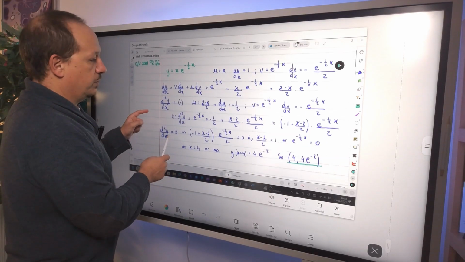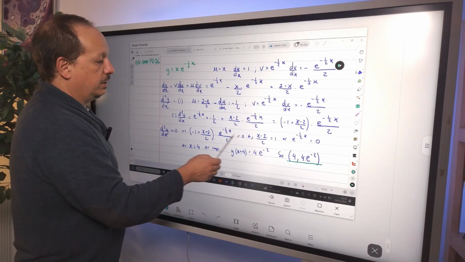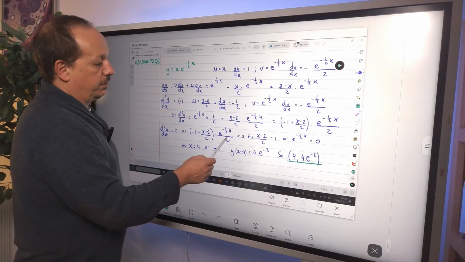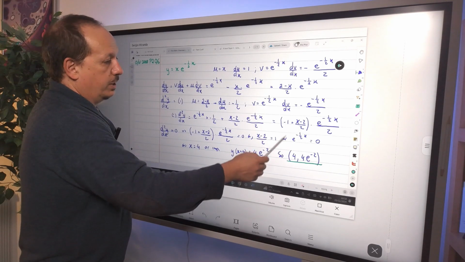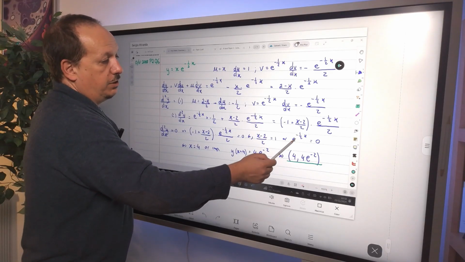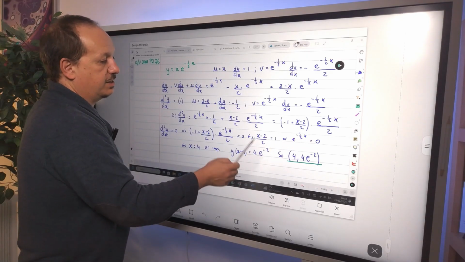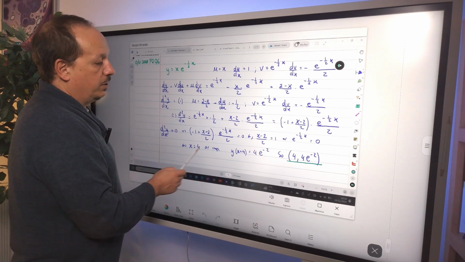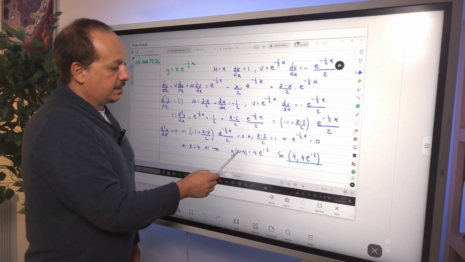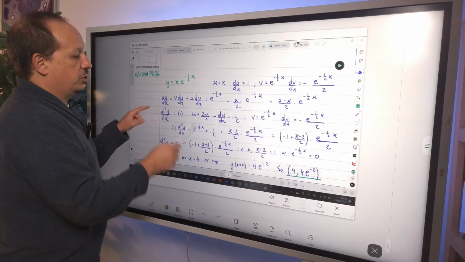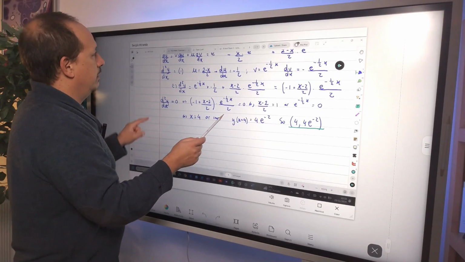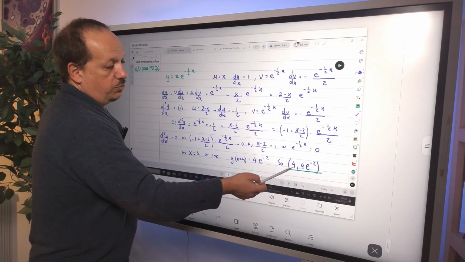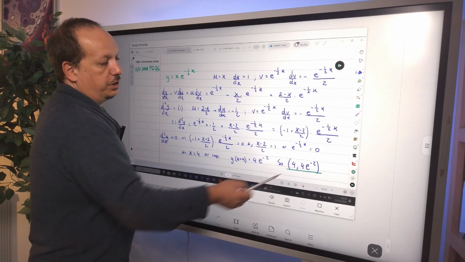Now you equal it to 0 and solve, right? You have the product of two terms, so for it to be 0, either one of the terms needs to be 0. This one can never be 0, all right? E to the power of something can never be 0, which means that this is the only option. And by solving this, you'll figure out that x needs to be 4. So you know already the value of x. Substitute it in the original equation to get the value of y. And there you have it. You want the exact coordinates, so this is what you leave your final answer as: e to the power minus 1/2.